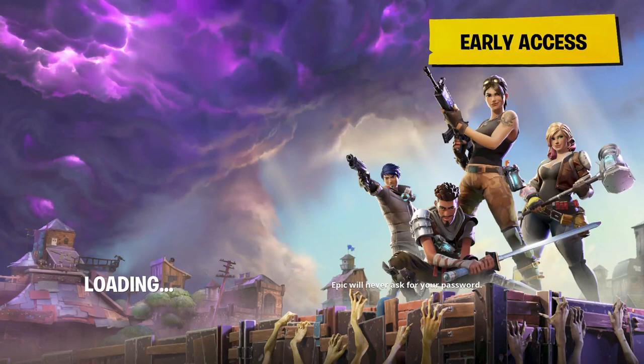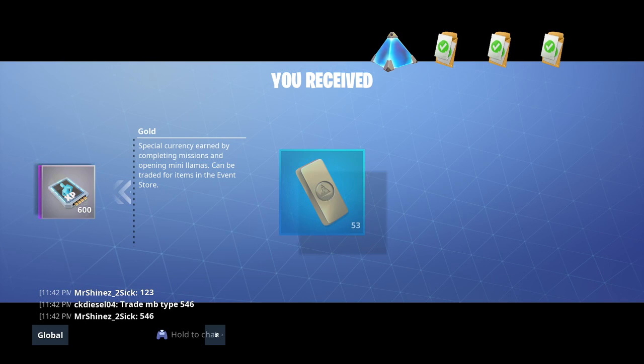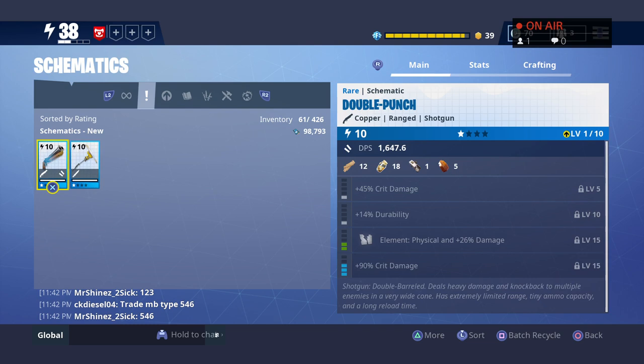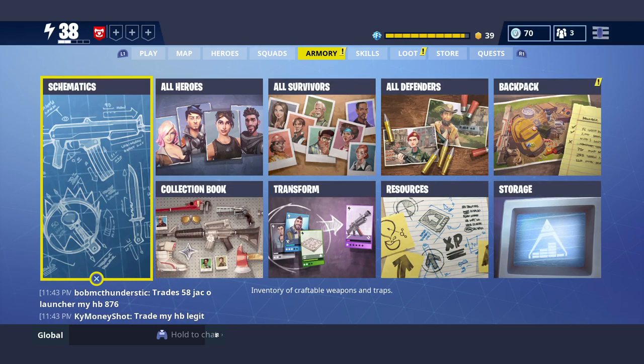Okay, so now I'm gonna go accept my schematic, get the stuff I got, then hop over to Plankerton. Okay, there's my V-Bucks. There's my road trip tickets. There's my double punch. That's an okay schematic. Oh, and I got a ski cleaver. I did not know that. Okay, so I have crit damage. I'm sorry right now, Gavin, I cannot see that which you've texted. So this has 45 crit damage, plus 14 durability, physical, plus 26 damage, and 90 crit damage. So a lot of crit damage, plus 10 heavy attack damage, so that's when you click the aim button with a melee. And then I've got copper.